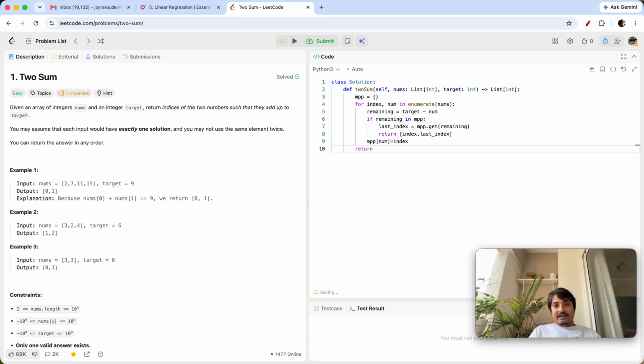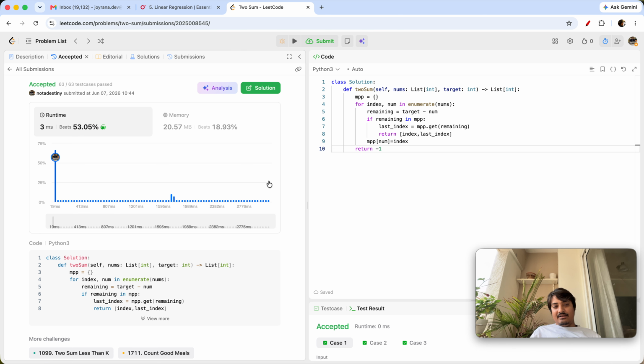And if you don't find the two sum in the nums array, and there is no combination, then we can simply return -1. Let's try to run this code. It's running. Let's try to submit this. Voila, it's fast as well. Okay, all right.